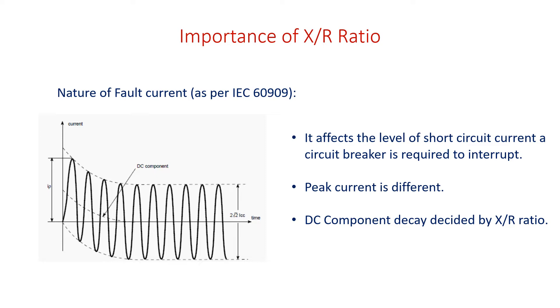You can see here there is a huge current flow at the instant of fault. That is represented as peak current. As the time progresses, the fault current decreases and approaches steady state value. At the instant of fault, there is a DC component. The DC component is of decaying nature. The decaying nature is decided by X by R ratio.